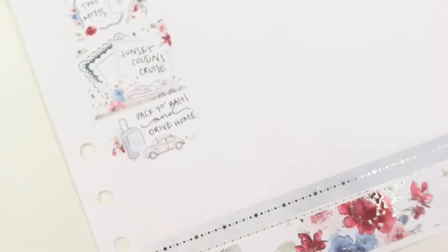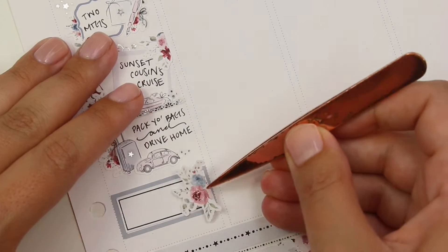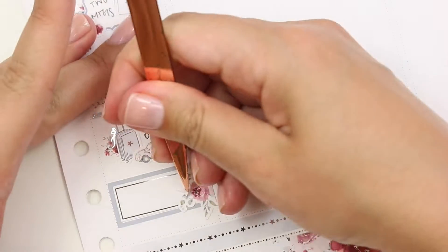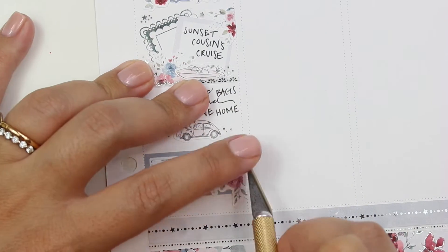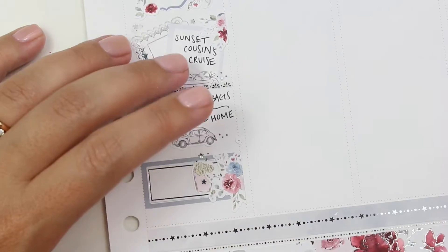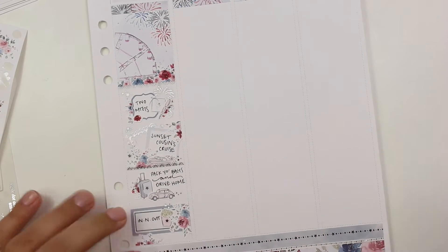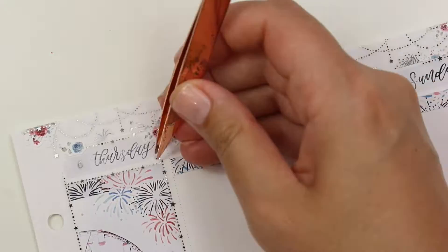Moving down, I marked after work we did a sunset cruise - this is actually what happened on Wednesday, the day we actually went to Sunnyside. But that was with my cousins, once the sun was setting we grabbed some beers and headed out on the boat and drove around on the lake. It's so beautiful on Lake Tahoe at sunset - the water is always super calm and you'd be hard pressed to find more beautiful scenery anywhere. Then Thursday we actually ended up packing and driving home that night. We were going to stay through the weekend, but I was feeling ready to go home - I had had COVID a couple weeks before and was still hardcore feeling the fatigue.